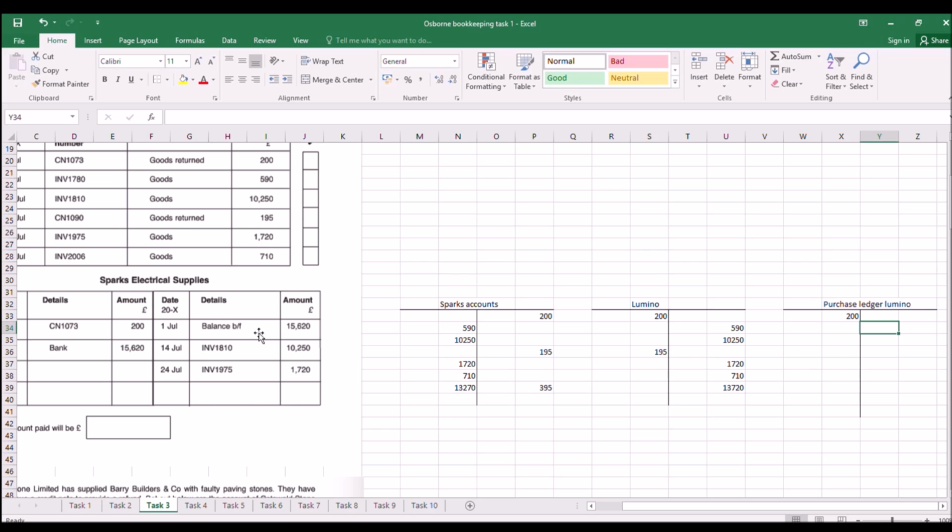Oh, because that just clears off the balance brought forward. Okay, we've got an invoice of 1250, the amount that we would owe. And we would also have a 1720, but we're missing this, we're missing that, and we're missing that. Okay, so those ones are what we're sitting and missing here really so far.